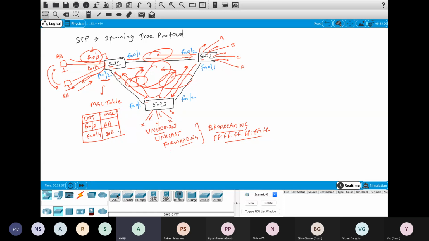So it creates loops that can cause various other problems to your network. It creates broadcast storms, and it consumes a lot of unnecessary bandwidth. There are certain other things as well, which cause your network to come to a standstill. In order to avoid such loops from getting formed, STP comes to your rescue, which is spanning tree protocol. Now do you understand the purpose of why we use spanning tree protocol? These things are also used from a security perspective as well, but you will get to know about them in your CCNP studies.